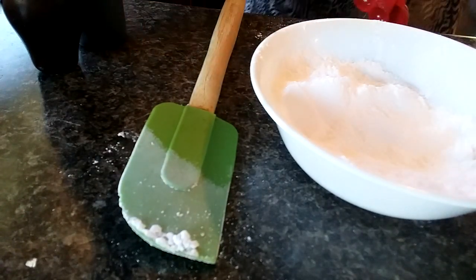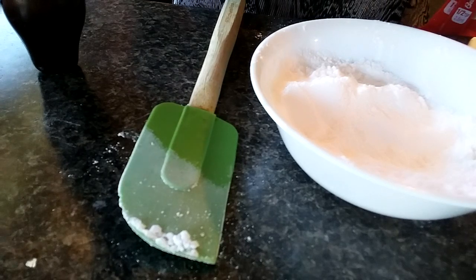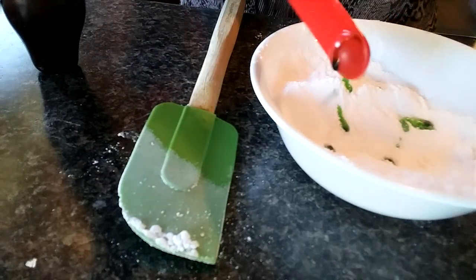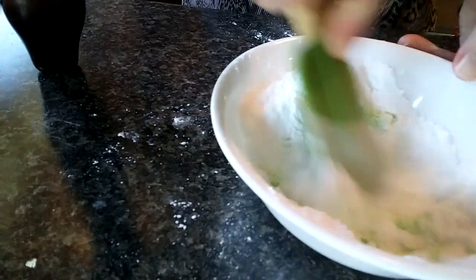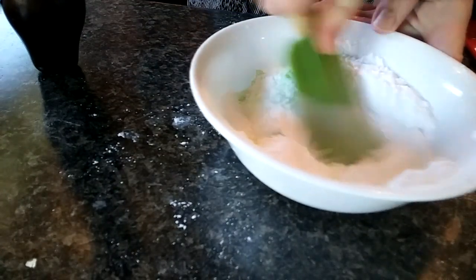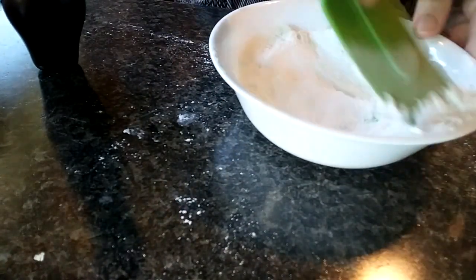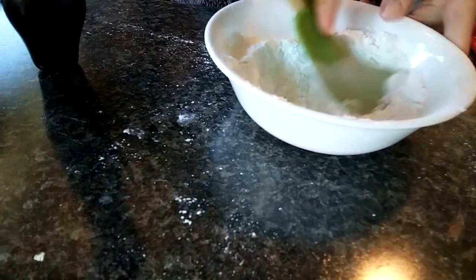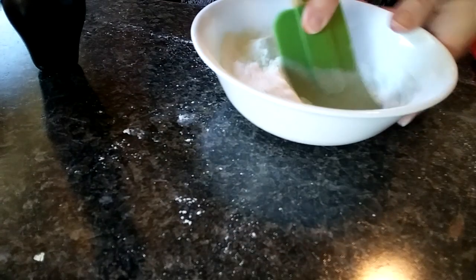Don't pour directly out of the bottle — I made that mistake. I'm going to use a quarter of a teaspoon of the Rio Green Apple flavor concentrate. You can just use water if you want to make these plain. Mix quickly, just like you would with bath bombs. The first time I made these I made them margarita style, so I added calamansi lime powder — this is the brand I use. There's true lime or lots of different ones out there. Ooh, that smells really good — you can smell the apple. I'm going to add another quarter of a teaspoon because I want the flavor to be a little stronger.